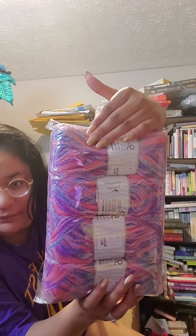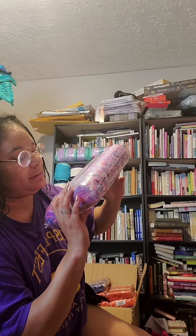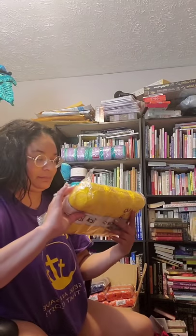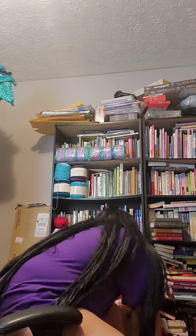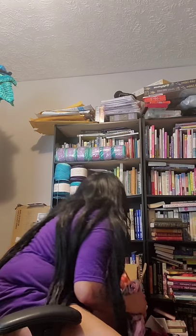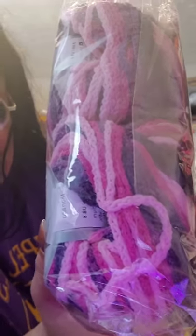This is called Baby Mix — again with the twos that say they're threes, but this is actually a three-weight yarn. It's 100 grams, 370 meters, 100% acrylic. The Super Baby is 100% baby acrylic. I bought two bags of this just because I thought it was cool that it's chain spun.